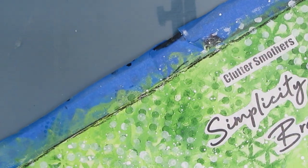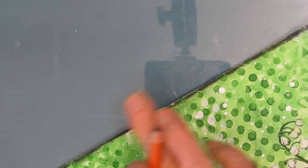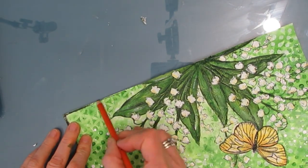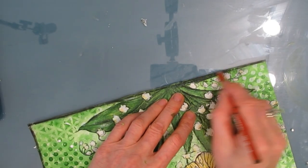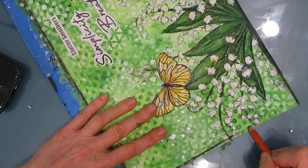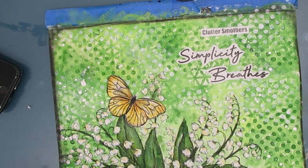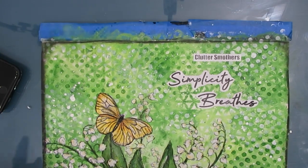Then I'm taking that General's charcoal pencil and smudging around the edge of the page. This frames our page, of course. And there we have the finished page.